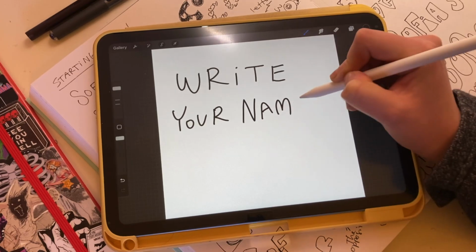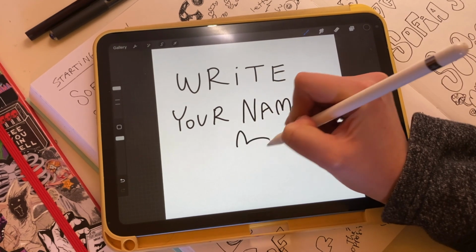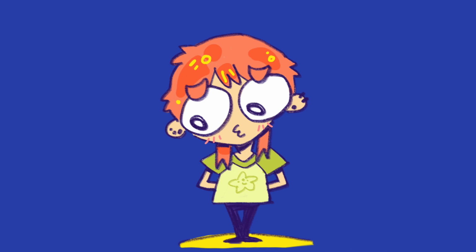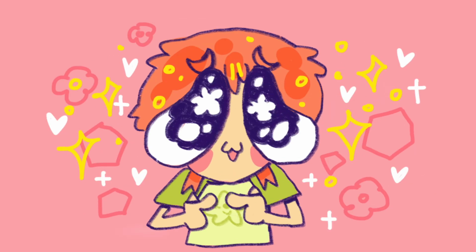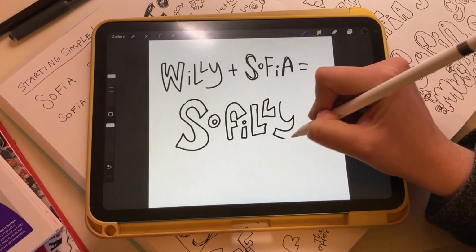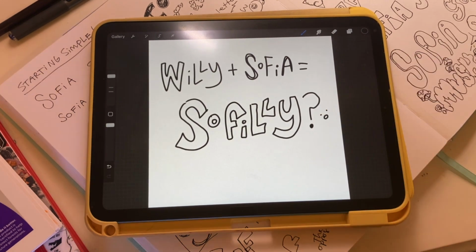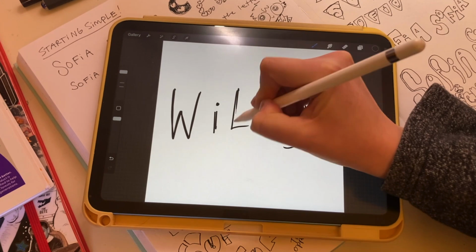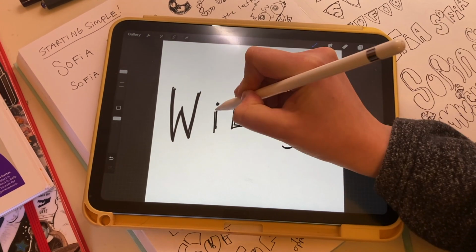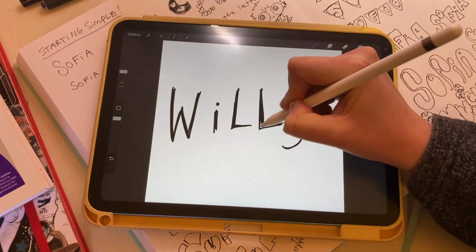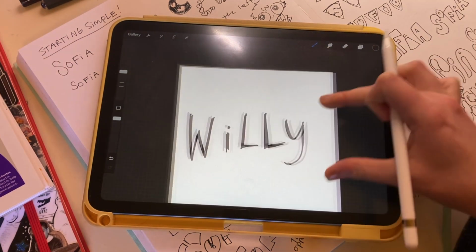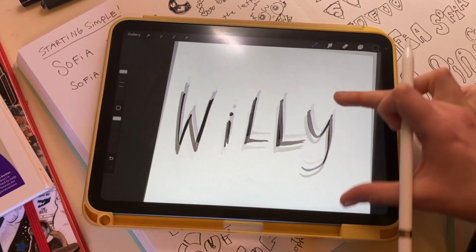So here's the deal. You're gonna start by writing your name because everyone's got one of those, right? Of course, I'll be doing it with you as well, so let's write our names together. Oh, and I'm gonna be switching between Willie and Sophia so we have more variety. Okay, so write your name and then write over it again. Now do it again, filling in the spaces, adding a little bit of definition. Dude, check it out. You already made it a little bit thicker.